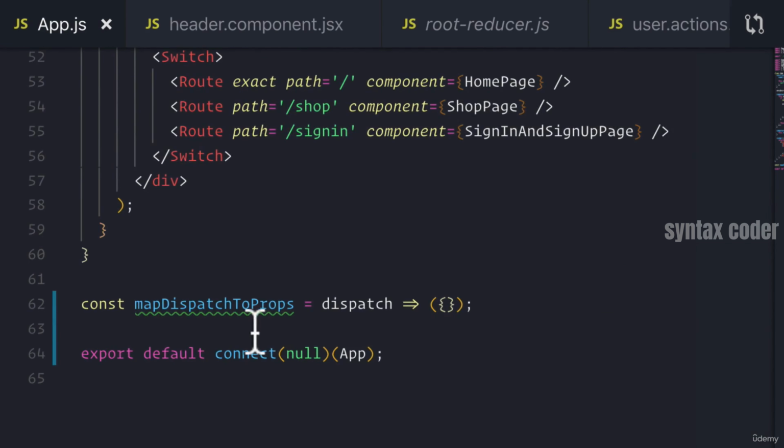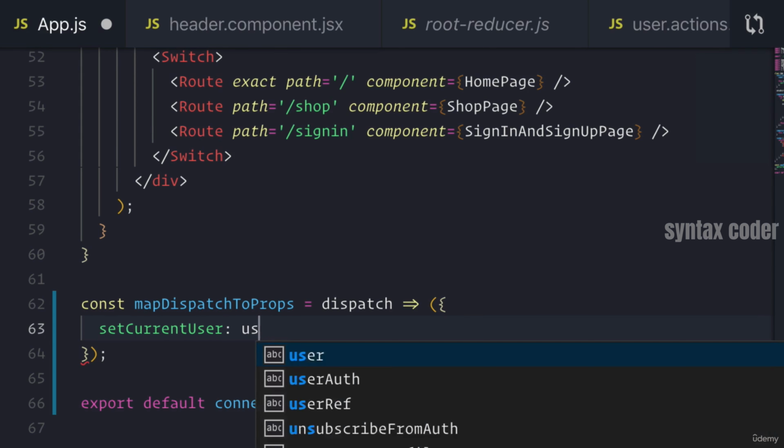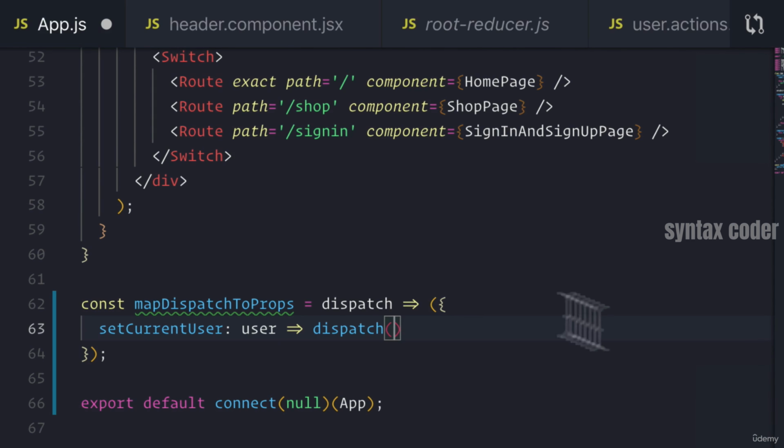Now, what we'll end up returning inside of our mapDispatchToProps will be setCurrentUser, but it goes to a function that gets the user object and then calls dispatch. What dispatch is, is a way for Redux to know that whatever object you're passing me is going to be an action object that I'm going to pass to every reducer.